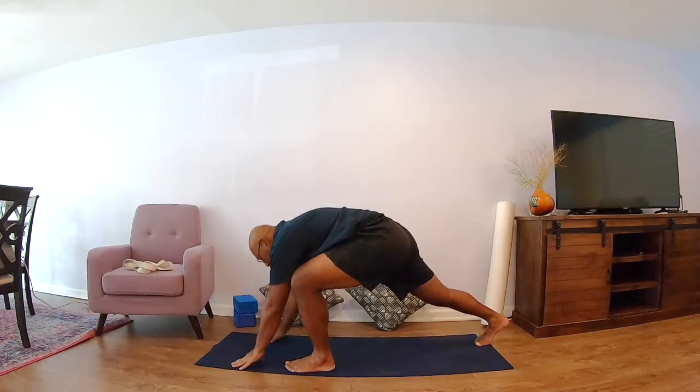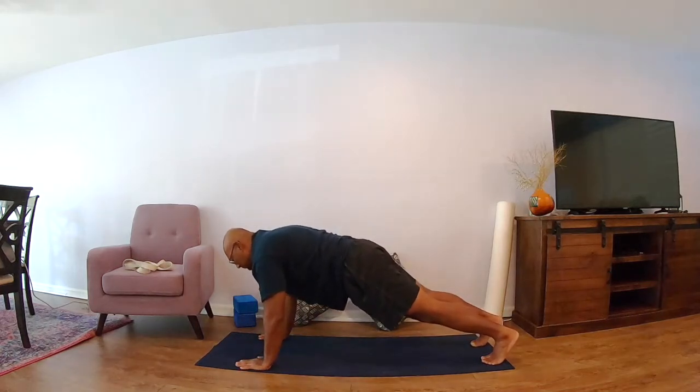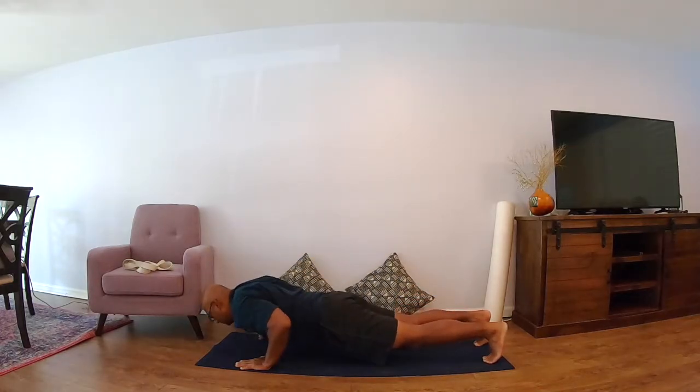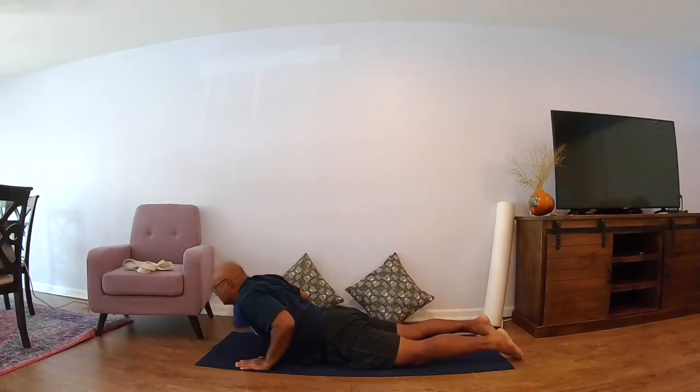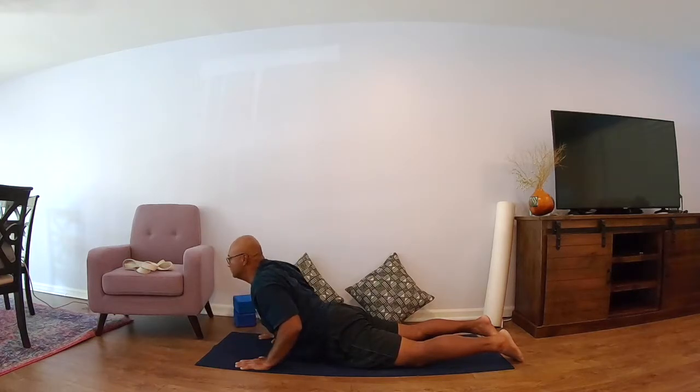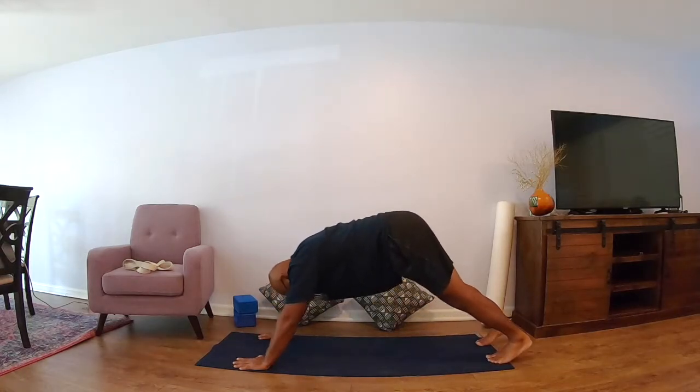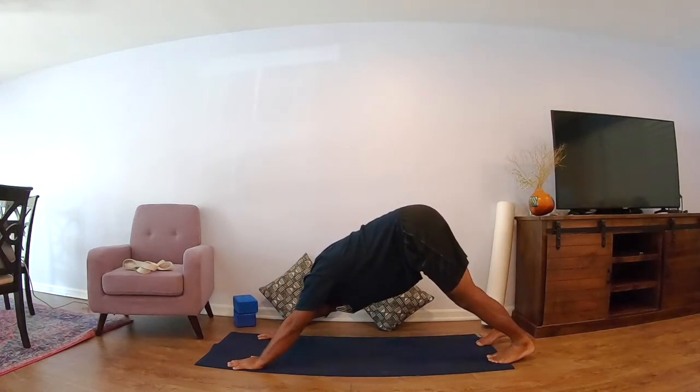Tadasana. On the next exhale, plant the hands, find plank. Find your mountain pose here, engaging the core, engaging the arms, engaging the legs. And then lower down, nice and slowly, chaturanga. Inhale, cobra. Exhale, plank. Downward facing dog. Keep breathing, nice and long.